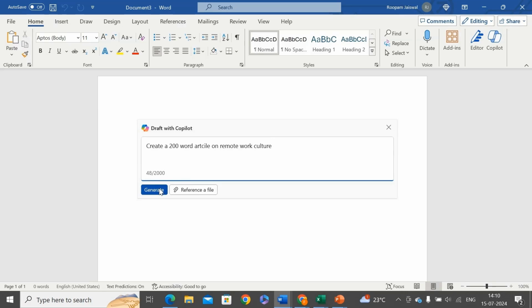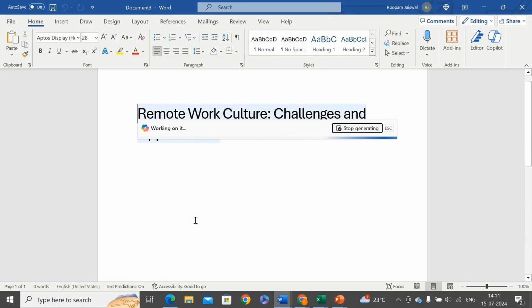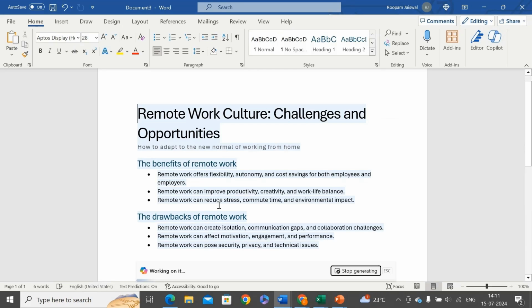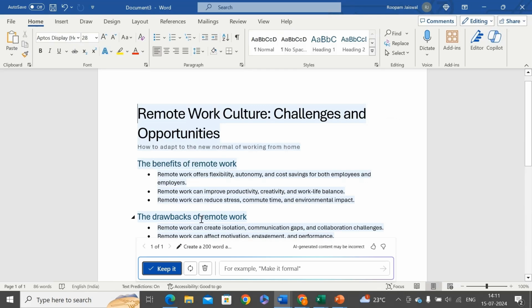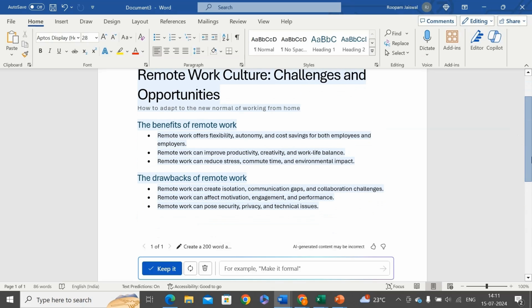I will go and click on generate. Okay, this is generating a very nice document, or an article, for me. You can see here, right? So yeah, you can see this article is appearing for me, right?